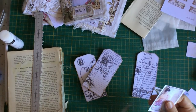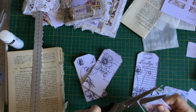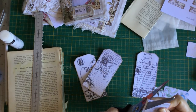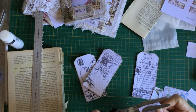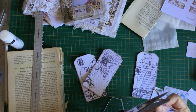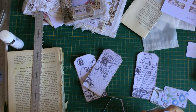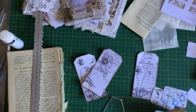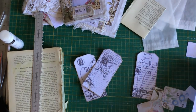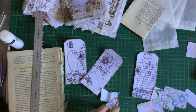Well, I agree, I do love the real thing more, but some of the doilies are really thick. Because I put too many pages in my journals, it's a problem that I have, I couldn't put a really thick doily in, so I prefer those scanned, just because of thickness. But otherwise, yes, I do agree. I do love the real textile being put in there. Absolutely. Totally agree.